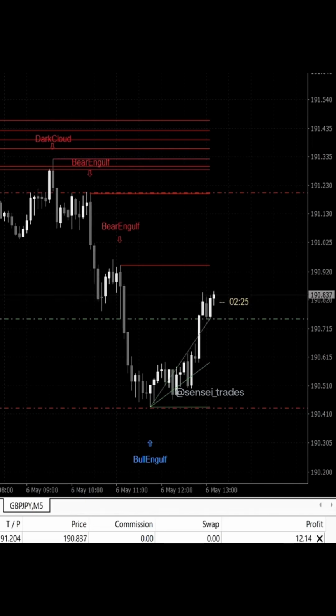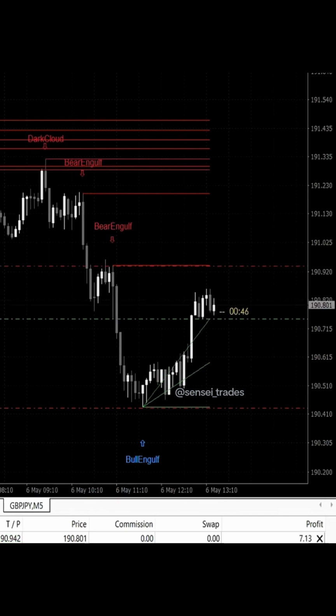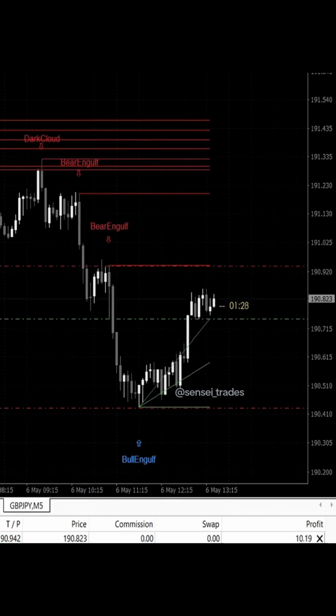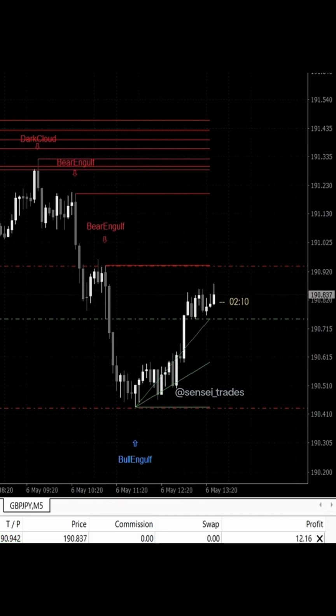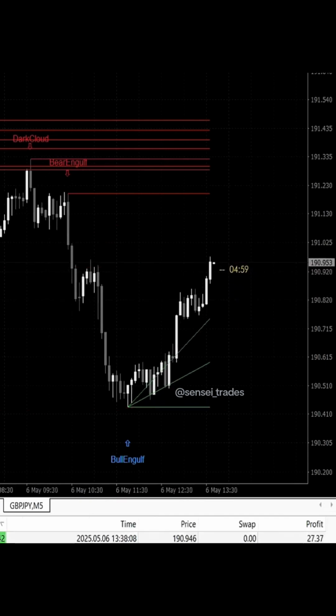Now, let's be patient and wait for the candle to close and the trade to expire. Remember, the key is not just the signal, but where the signal appears. When a bullish pattern forms at support, it becomes much more reliable, and that's what we always look for. Let's watch what happens next. We won this trade. That was a clean and confident entry using our strategy, and the result clearly shows the power of combining candlestick patterns with key support and resistance levels.